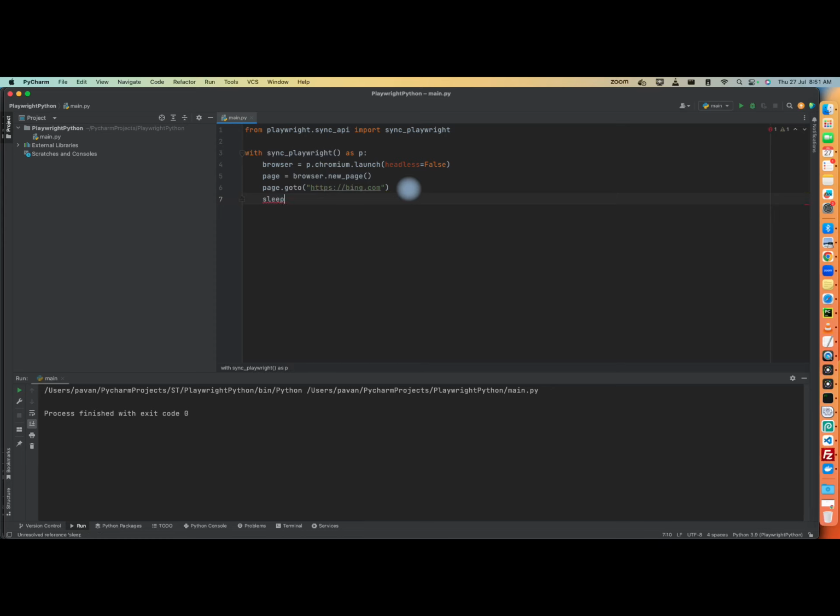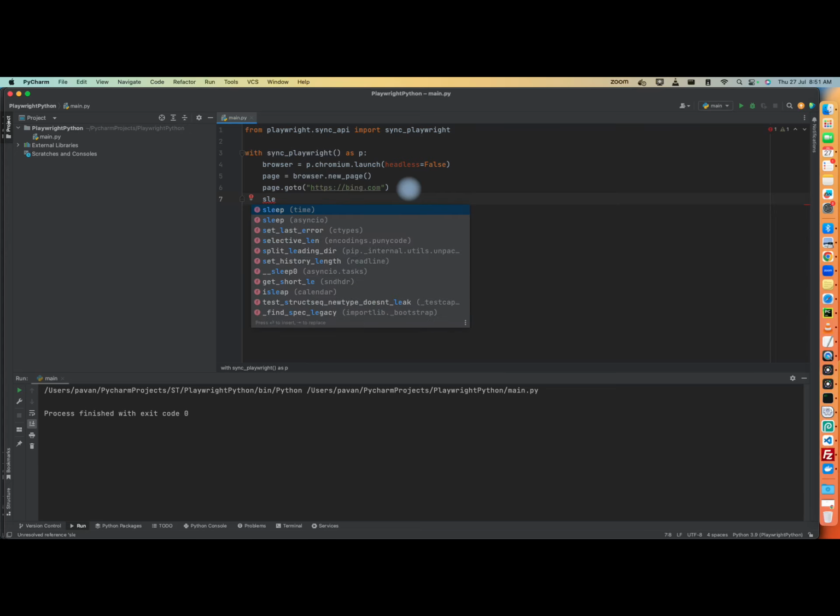Okay, as I was telling, you should not be writing the import statements. You just need to know the function or class name, and based on that you give a control space. And one more thing I would definitely suggest, don't write the complete thing. For example, sleep is the method or function name. I shouldn't be writing sleep completely, because if there is a case mismatch, it won't suggest. So write 2 to 3 letters and then give a control space.